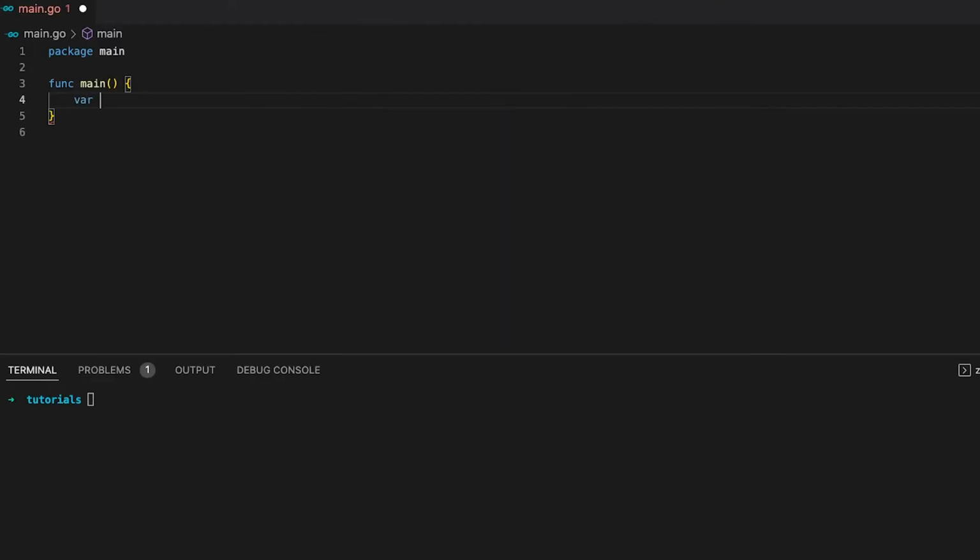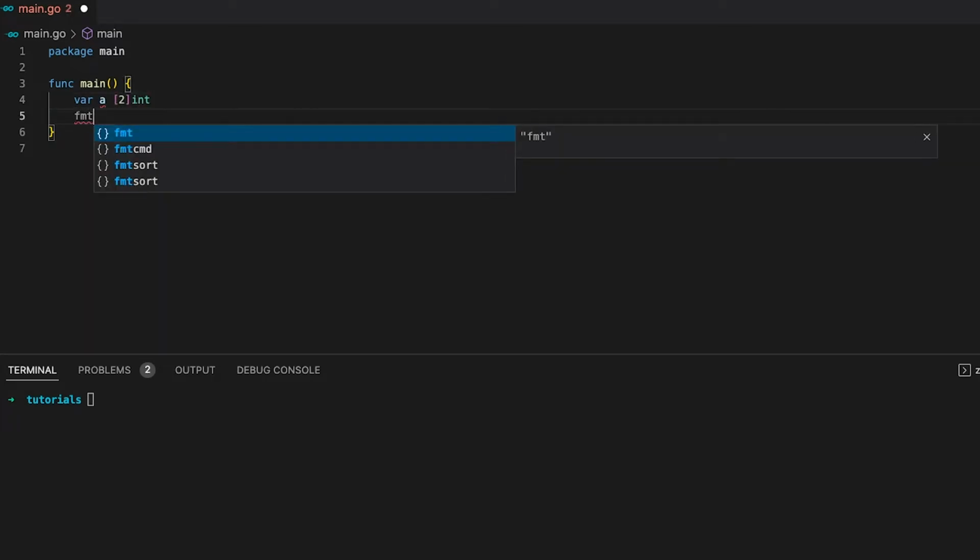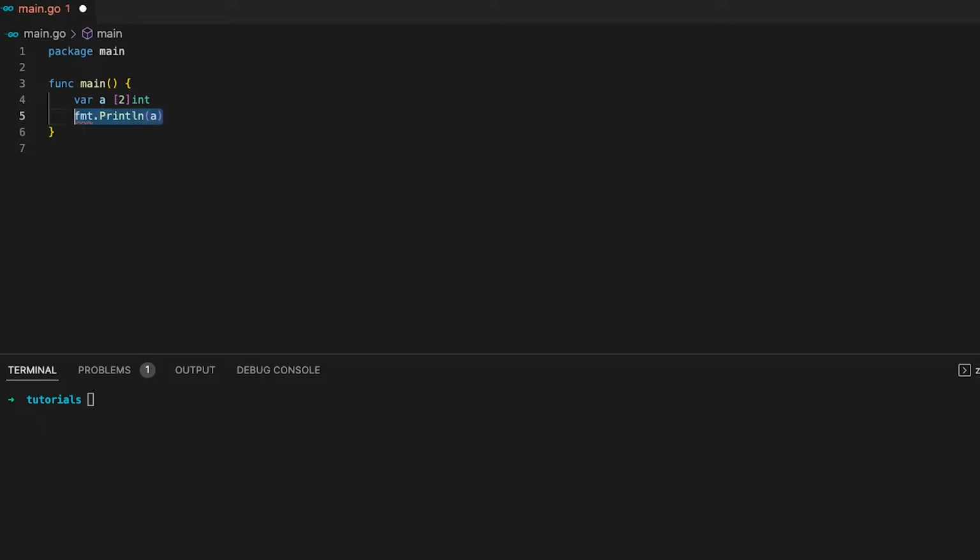To create an array in Golang, you start off by typing in square brackets. Every array has a predefined size n and a predefined type t. A more specific example would be to define an array with size 2 of type integer. To see how this array looks like, let's go ahead and print it out. Let's also go ahead and print out the size of the array.